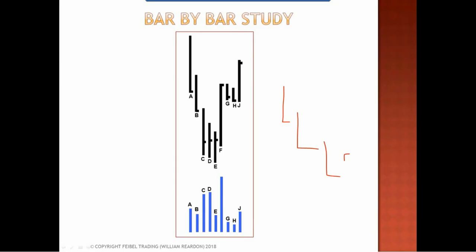But here we dip under and reverse to close firm. And we have more or less an average spread, or slightly smaller than average spread. We do get low volume, but not very low. We want low volume like H for no demand bar, an extremely narrow bar like this. I understand your thought process, but it is not a no demand bar. We will discuss no demand bars in length.